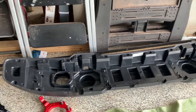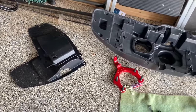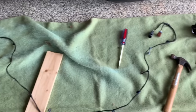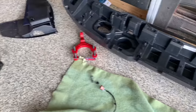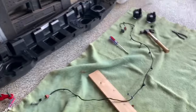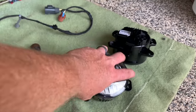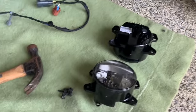Let me tell you, this plastic bumper that came on this thing is ridiculous. The number of screws and clips that I had to take out just to take this stupid bumper apart to get that wiring harness out. But I wanted the factory wiring in with the factory fogs just to avoid any possibilities of problems with wire splicing and stuff like that. But anyway, got it out. Harness is out. Lights, that was the easy part, getting the lights out. So I'm going to try fitting those into that bumper, and here we go.